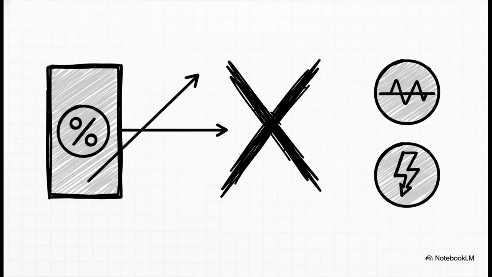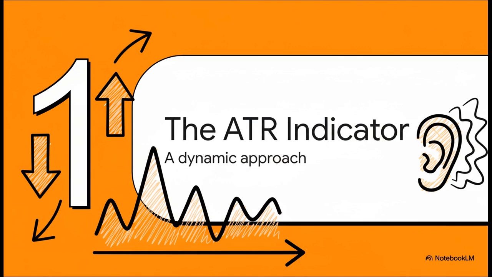And a huge reason for that headache is that we often rely on these fixed rules. I'll always risk 2%, or I'll just stick it 50 pips below my entry. The big problem with that is the market has a personality, and that personality changes all the time. Some days it's calm, it's quiet. Other days, it's an absolute roller coaster. A fixed stop loss just completely ignores that reality. So it only makes sense, right? If the market is dynamic, our risk management should be dynamic too.